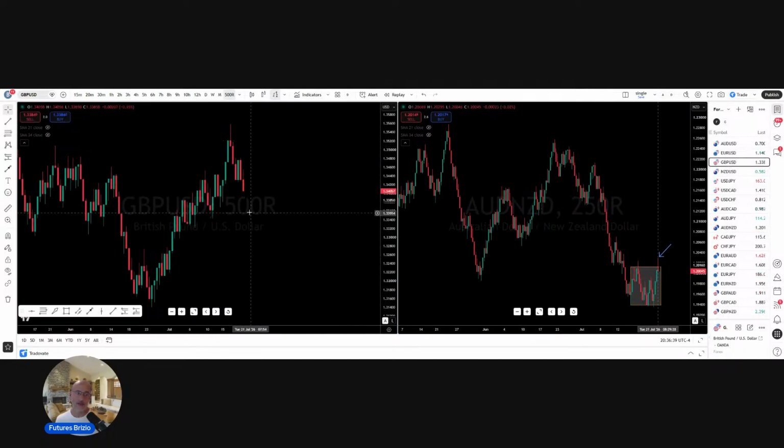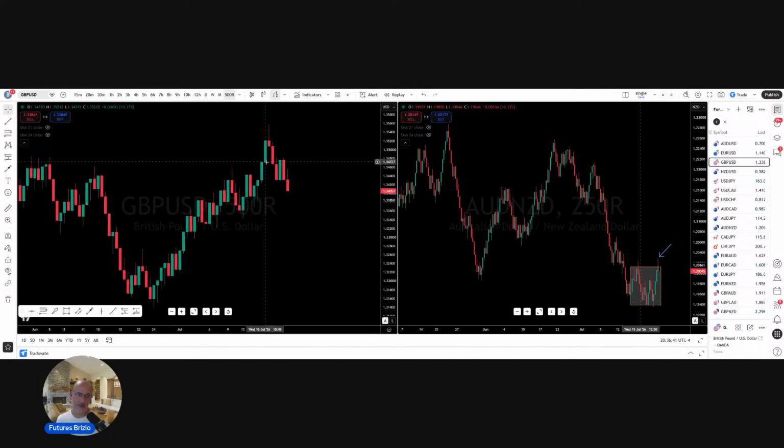Pound USD, I'm actually already in the short. Now, this one was much smaller. You can see this was only a 3 candle box right here. Okay. Now, to me, it's got to be at least 3 candles. Okay. Although this one was 2. But I prefer to have it at least 3.